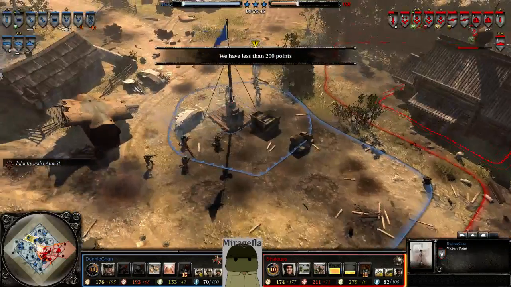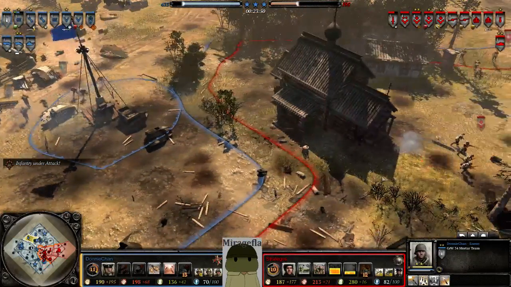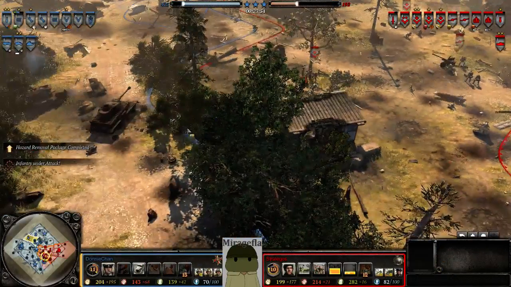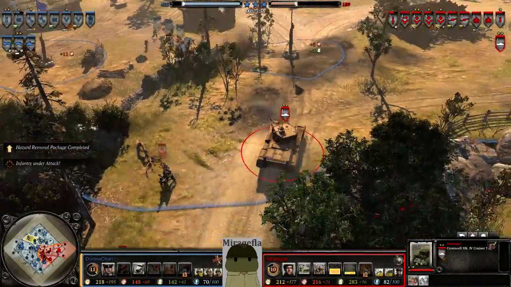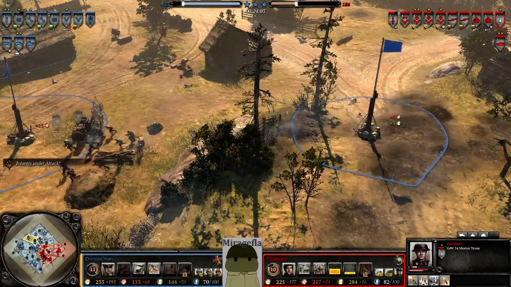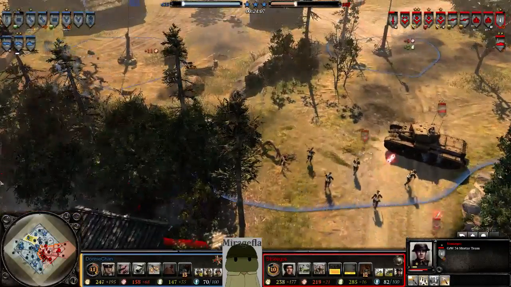200 points remaining. The highest veterancy we have in our Axis army is going to be a Vet 3 mortar. Note the word going to be Vet 3. It's like on the edge of it. Cromwell moving in. Mortar firing. No hits that time, but it's landing close. That Cromwell shot also landed very close.